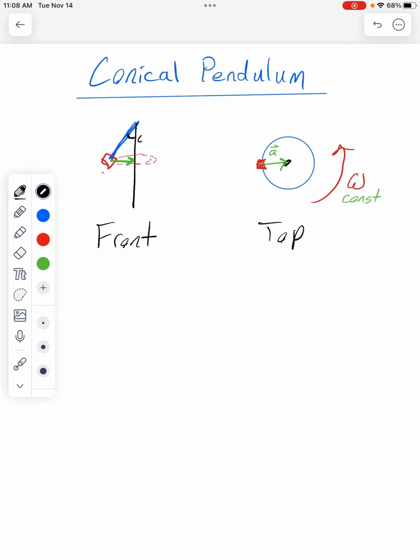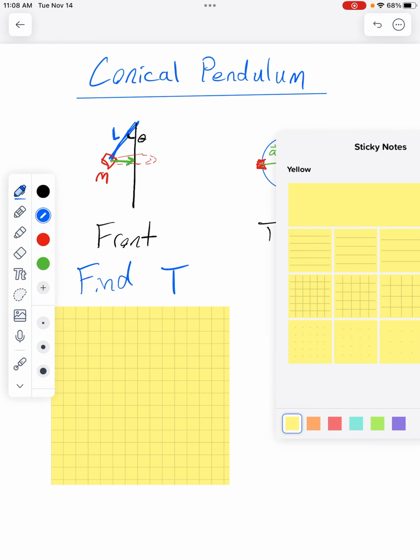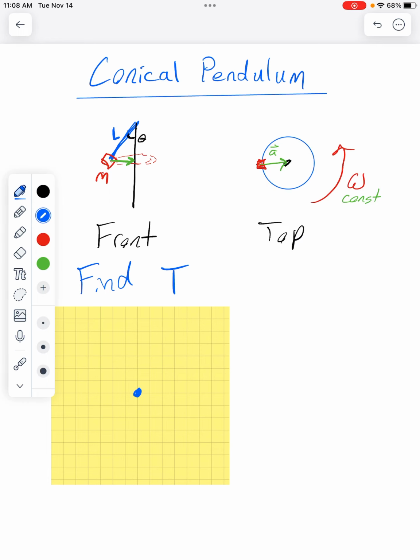So in the problem, I gave you a theta, and I gave you a length of this rope, and I asked you to find the tension in this rope. I also gave you a mass for the ride. So the question I asked so far was to find the tension. And so if we draw a free body diagram for this, we find that, of course, we have weight, which is pointing straight downward, and our tension is pointing at an angle.